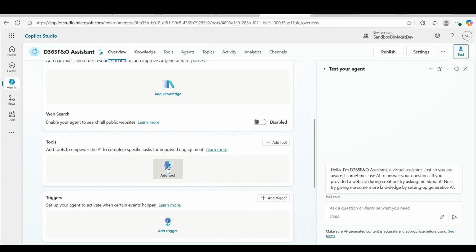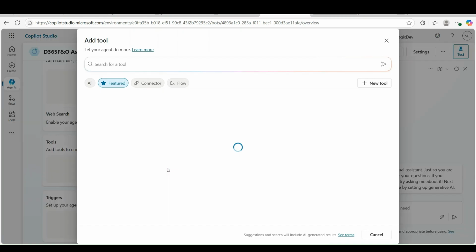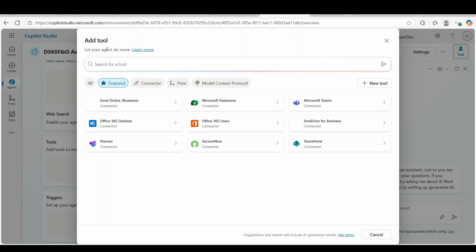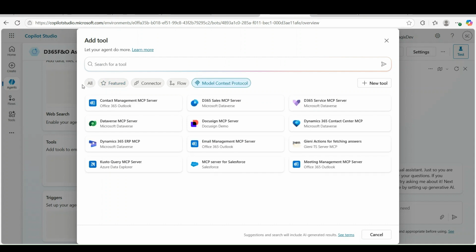So I click on add tools. Previously, as you know, tools used to be called actions. They are now named tools. So I will go to this tab, Model Context Protocol. Here I can simply select Dynamics 365 ERP MCP.